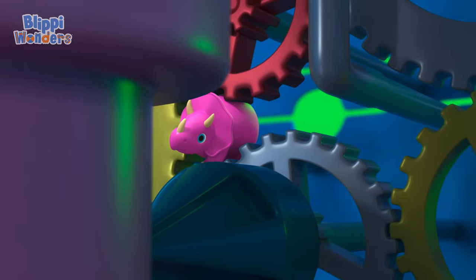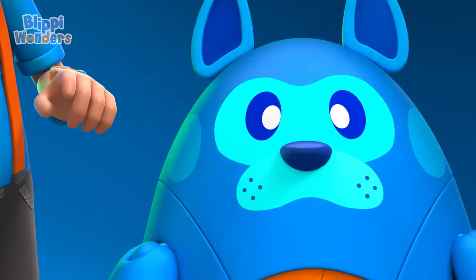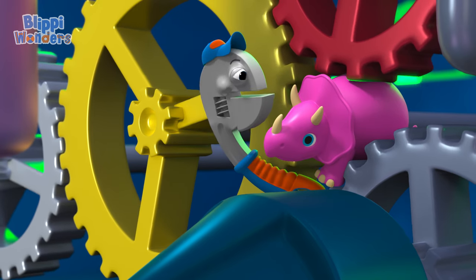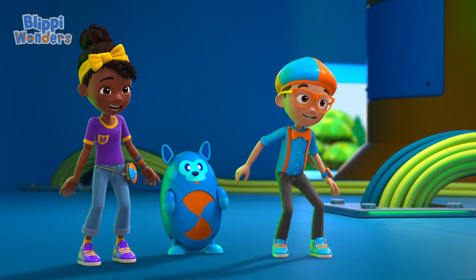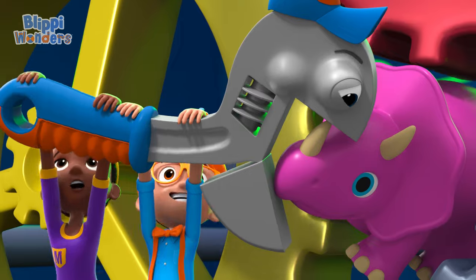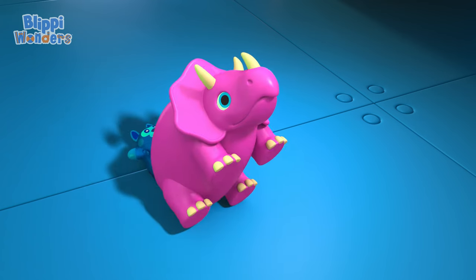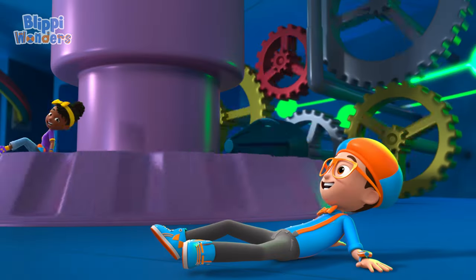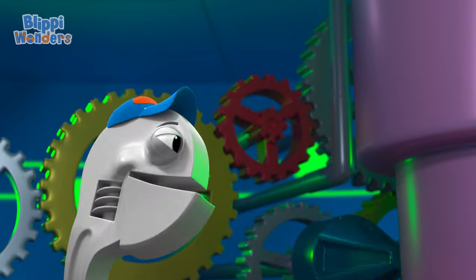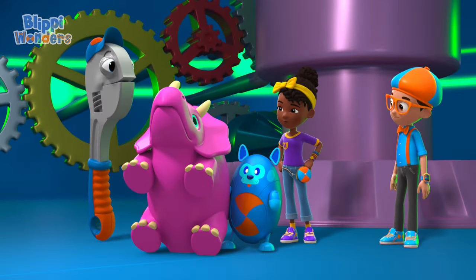Hey, there's a toy in the gear. Is that your toy, Debo? Don't worry, I'm on it. Dadgummit, it's not working. We can help. It works! Yeah! Oh, now this is the best part of fixing things, when it's all fixed.